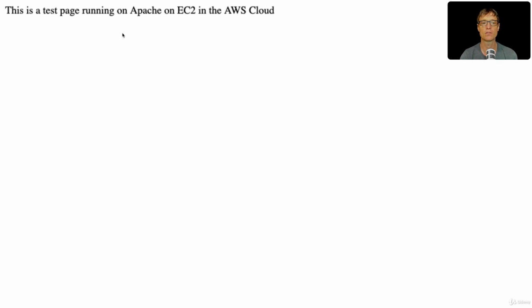So it's a very simple exercise, but it's just to show you that what we've done is we've launched a web server on AWS, and we've configured a page for that web server, and we've put our own text in there. Of course, you could put whatever you wanted in there. You could create a nice HTML page if you want to. But this was just a simple exercise to show you how to use user data to configure your instance. Now that's it for this lab, but what I'm going to do is leave the instance running because in the next lesson we're going to actually use this EC2 instance again.